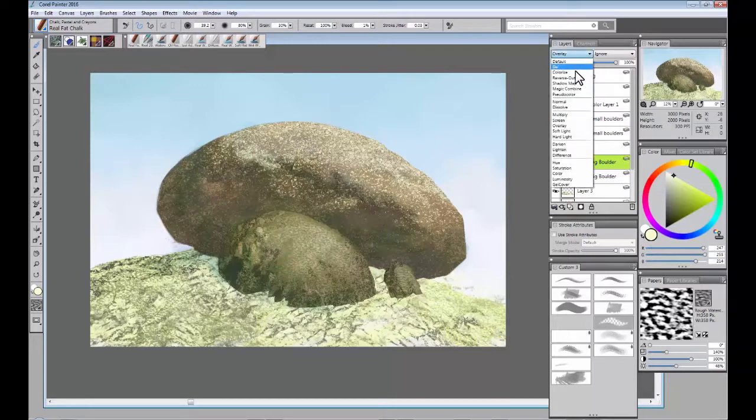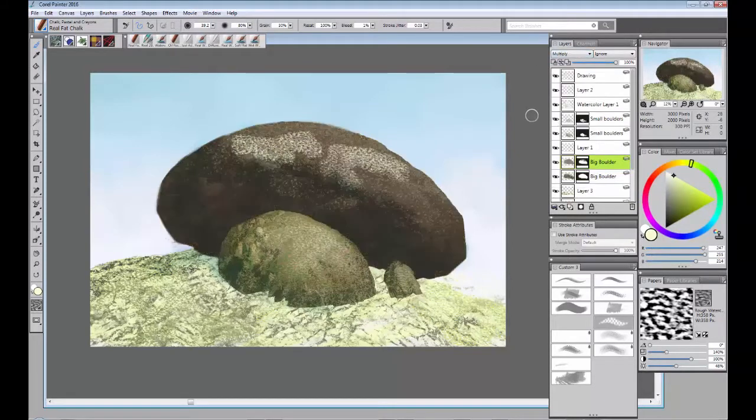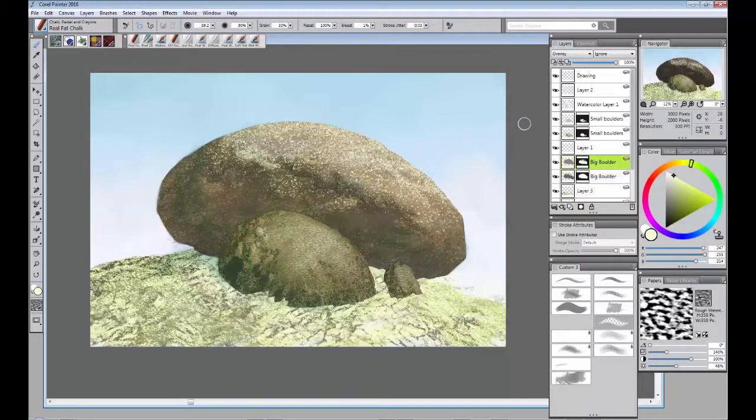The possibilities in software like Painter are just endless. Whoa, turn to multiply looks really grim, doesn't it? Looks like some kind of strange mushroom. No, we won't do that. Bumping the grain size up a bit so it's more pronounced. Darkening some of the edges to try and give it a bit more form.